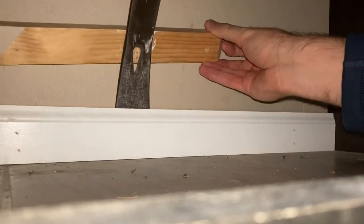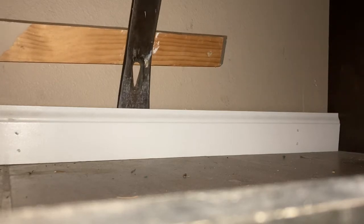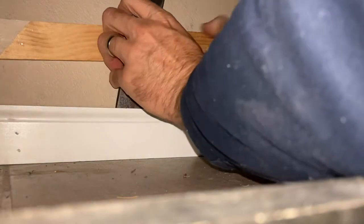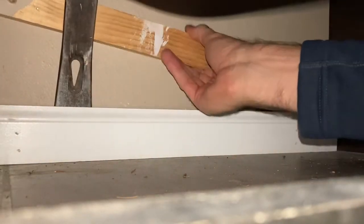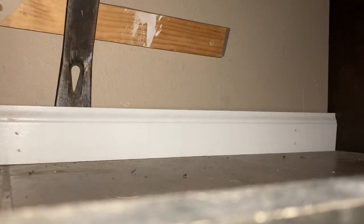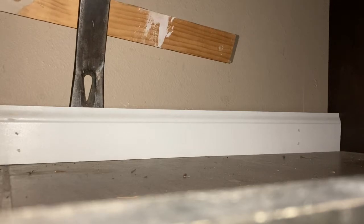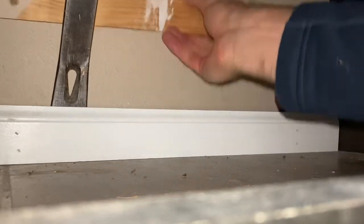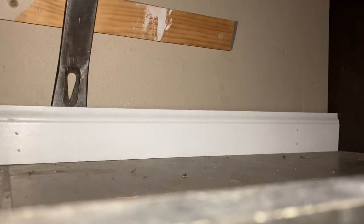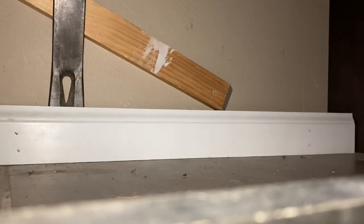Now I'm going to do the same thing to the left. It's going to be pretty tight to the left because those brad nails are, of course, securing that baseboard really well to the drywall. So I'm going to do the same thing: vibrate, move to the left, vibrate, move to the left, if that makes sense. I just need to continually create space between the baseboard and the drywall. Get that thick pry bar back there, because that pry bar does have some width. And then once I feel like I'm in a good spot, boom, I can pop that out.